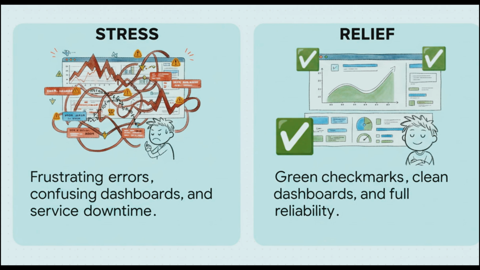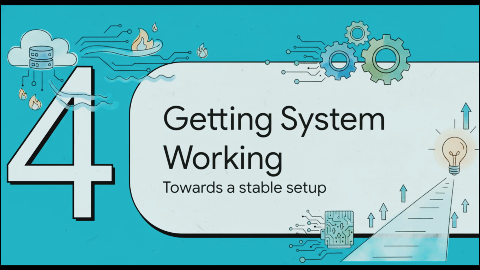I mean, this is exactly what we're talking about, right? Going from that stressful before state, the confusing dashboards, the frustrating errors, the downtime, over to that feeling of relief you get in the after state. You see those green check marks and you know you're back to full reliability. That's the peace of mind we're aiming for. At the end of the day, the goal is pretty simple: getting your system working smoothly so that you can get back to your actual work.